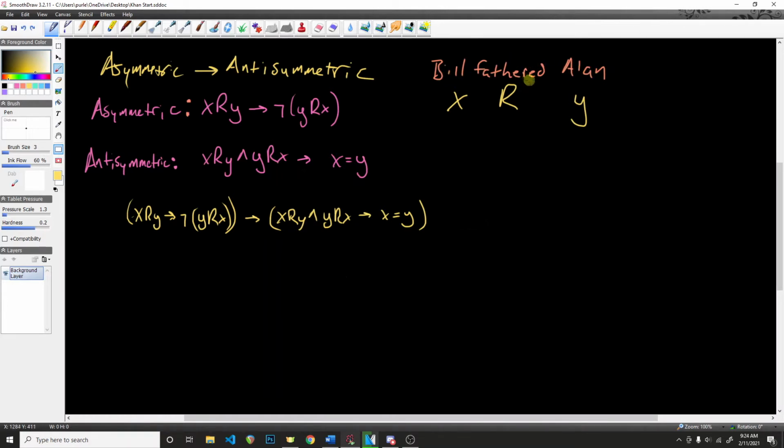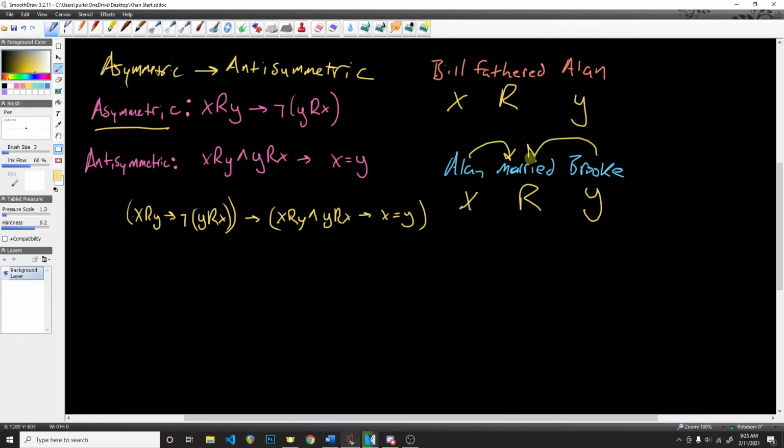And that is true of all people. There's nobody who is the father of their father. So therefore we say that that relationship is asymmetric. As opposed to being symmetric, for example, I'm married, my wife's name is Brooke. We could say that Alan married Brooke. And again, we have our x, we have our relationship, and then we have our y. But whenever somebody gets married, it is always the case that if x marries y, then y married x. So it goes back and forth, which is why it is symmetric.